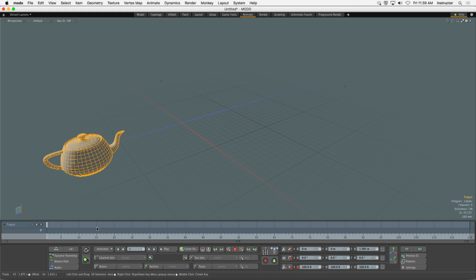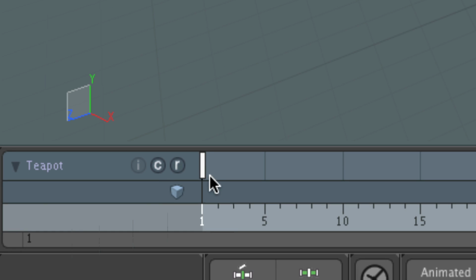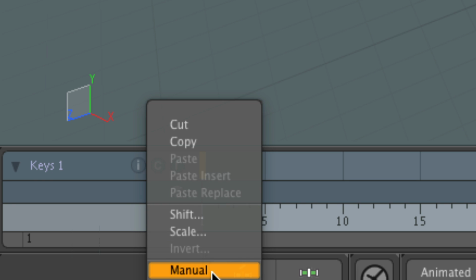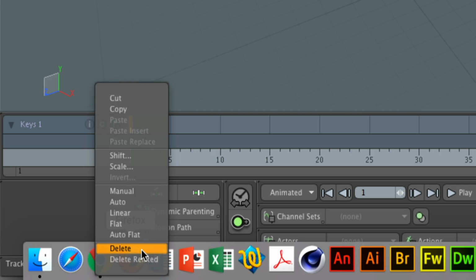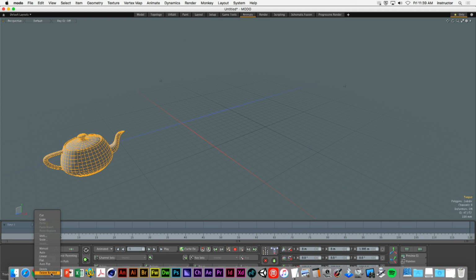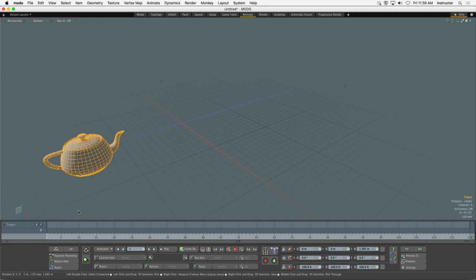Now, if this is a monumental pain in the rear end for you, I believe you can also select the keyframe in your timeline, right-click, and then do Delete Related. Boop, and it's going to go away. So now we've removed all the keyframes from this item, and we can continue working on it.